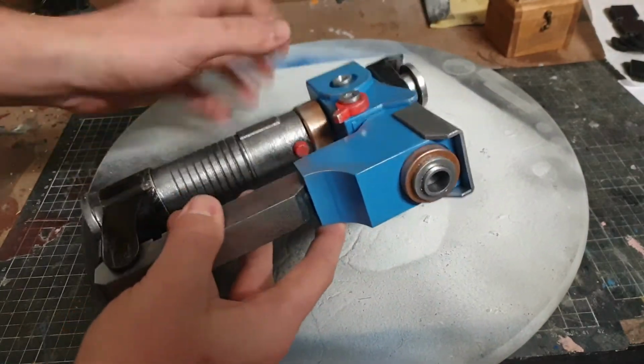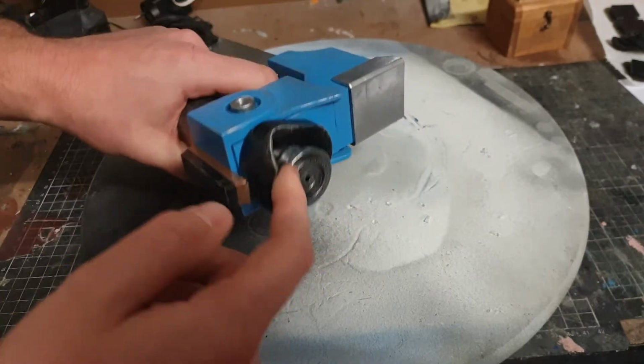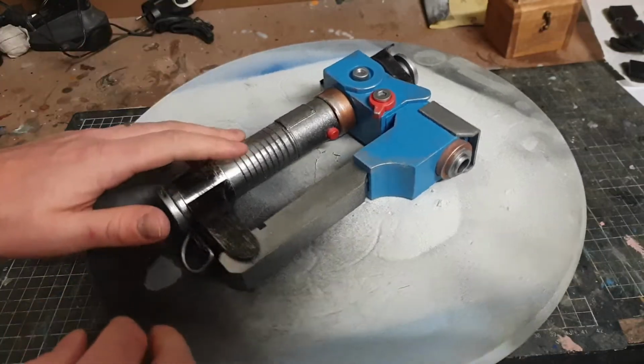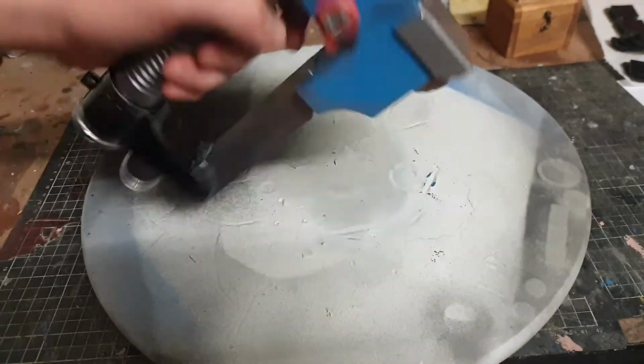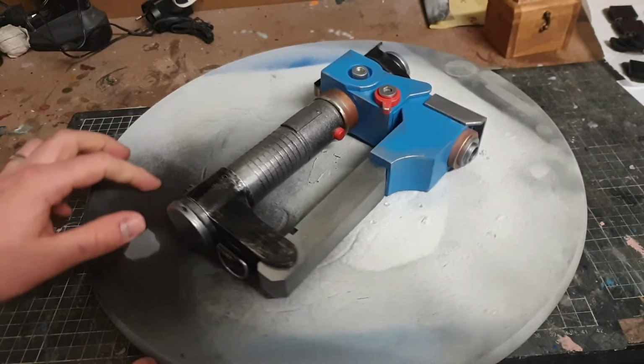This is a blaster in the front, so he controls the blaster there. Flicks this switch and a lightsaber comes out the end. So it's a pretty cool design and pretty cool idea for a lightsaber. And I really enjoy the fact that this was an animated lightsaber and now I've got a real handheld version of it that's got a really good weight, really good feel, and yeah, it looks like real metal. All right, let's get to it.